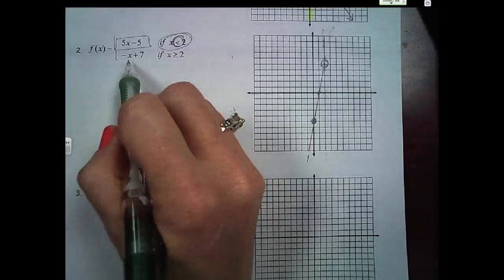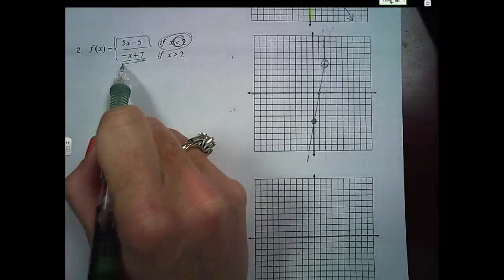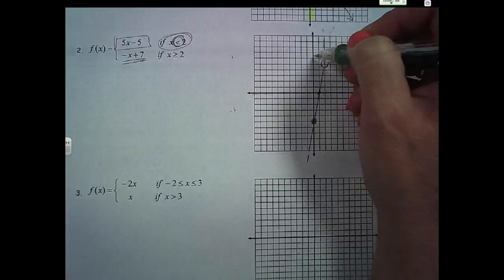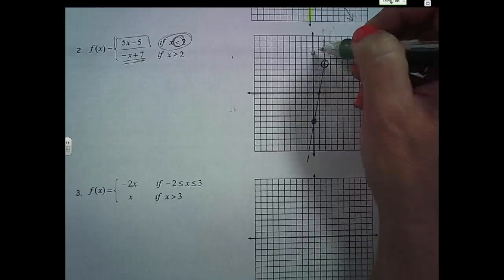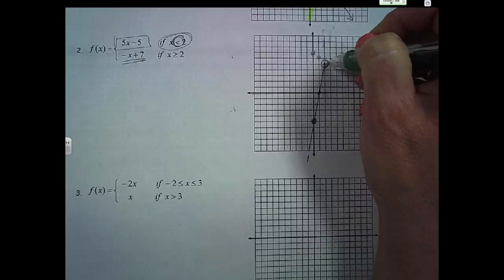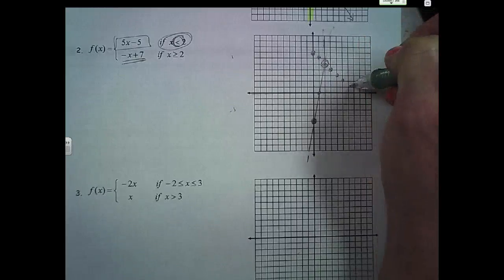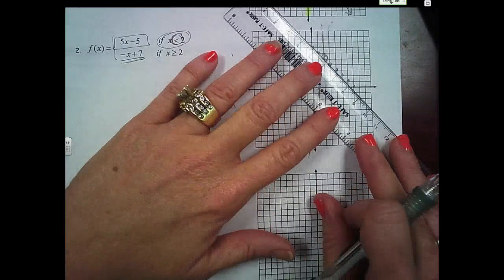Okay, now then let's graph this one. This line says start at 7 and have a slope of -1. So I'm going to start at 7. And a slope of -1 leads me here. And that's interesting because look what happens. It falls in my open circle, doesn't it? Does it fall in the open circle when you graph it? Absolutely. Okay, so here's your line. You can go ahead and map it if you want.